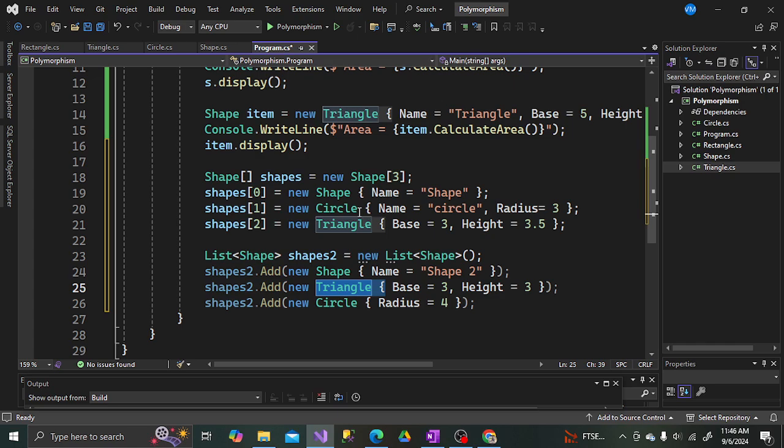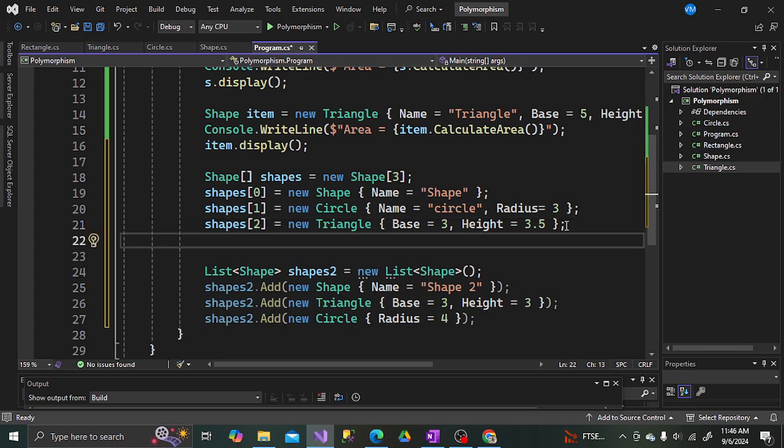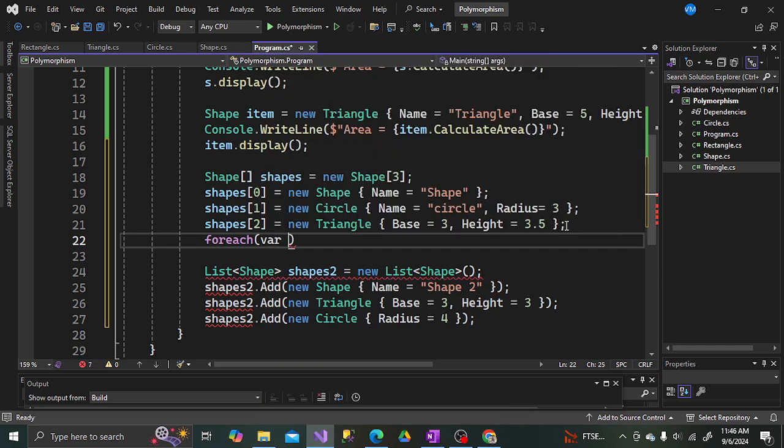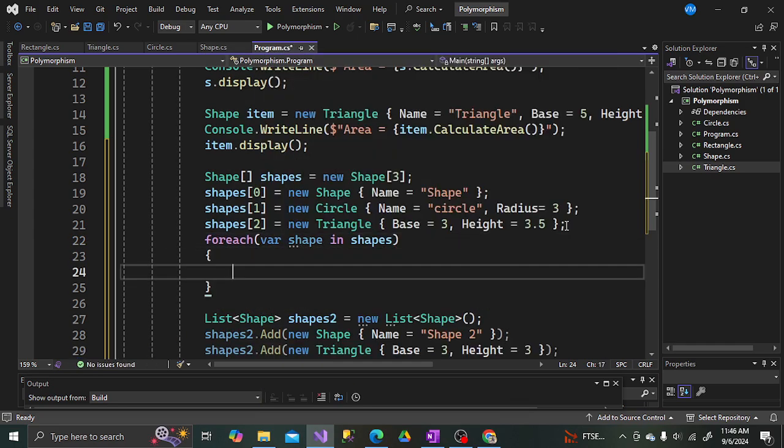Same with arrays. So let's loop through the array. For each shape in shapes we are going to just say shape dot display, and you will see what's going to happen.